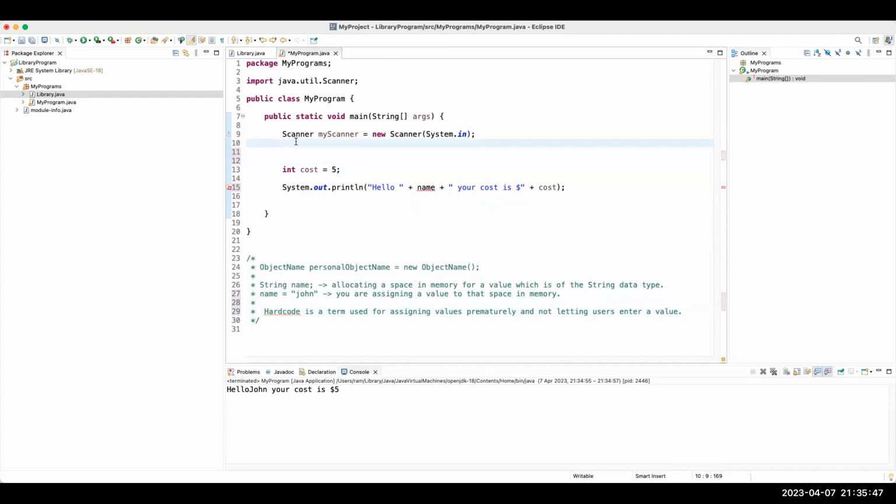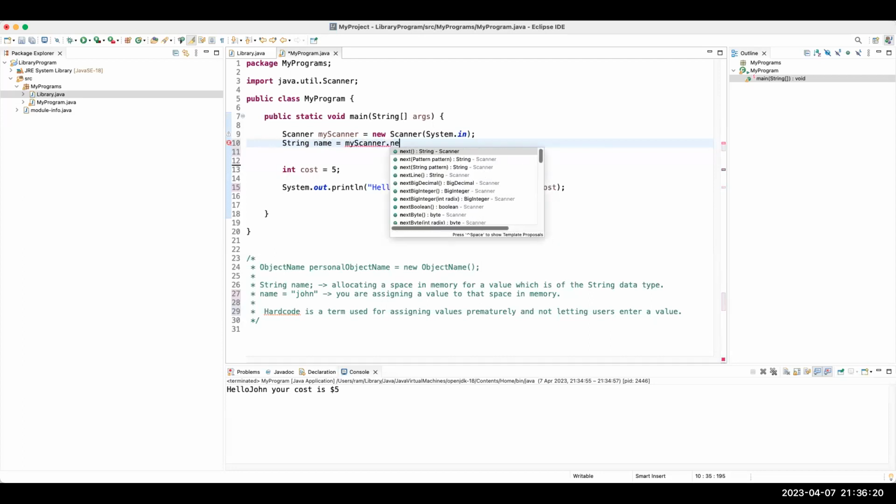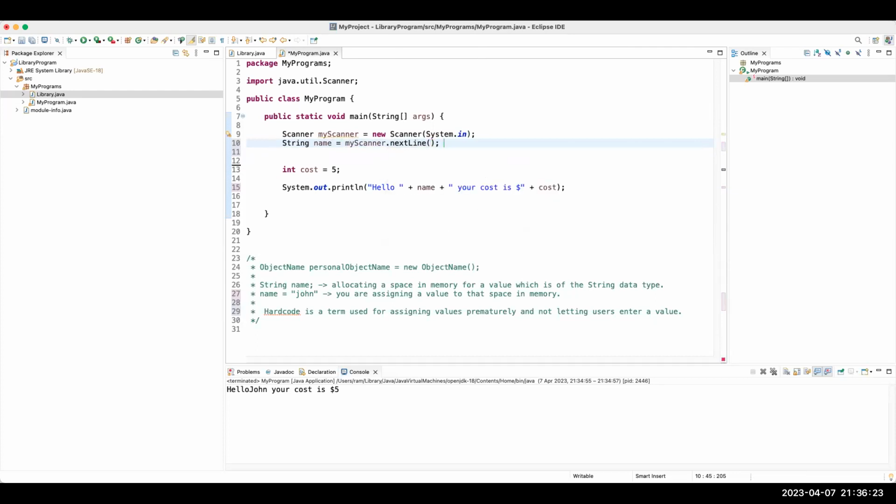I think we do name equals my scanner dot next line or something like that. So we do, yes, string name, because remember, I erased all of it. So the data type, and then the name of the variable. We can call this even username if you want, or we'll just say name. String name equals, now the name of your scanner. Your name of the scanner was my scanner, dot next line, as you had mentioned. Next is only just going to take one word. Next line takes the whole thing.